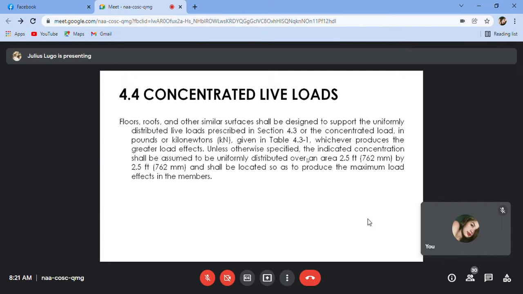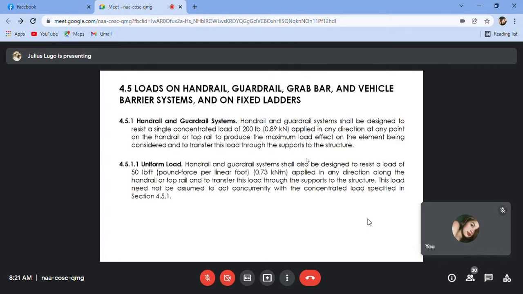Okay. So next, meron tayong loads on handrail, guardrail, grab bar, and vehicle barrier systems and on fixed ladders. Okay, so alam natin kung ano yung pagkakaiba ng handrail, guardrail, grab bar, mga ganyan.